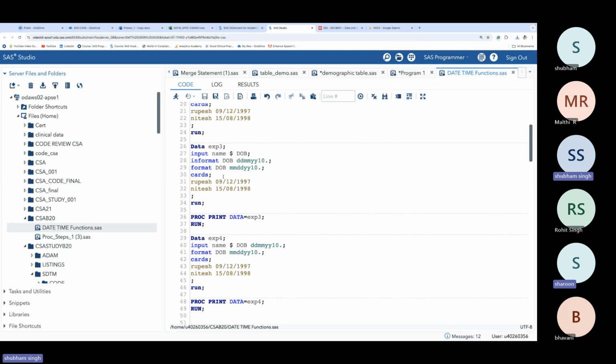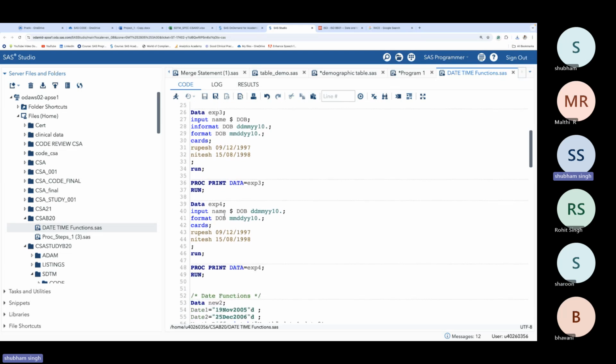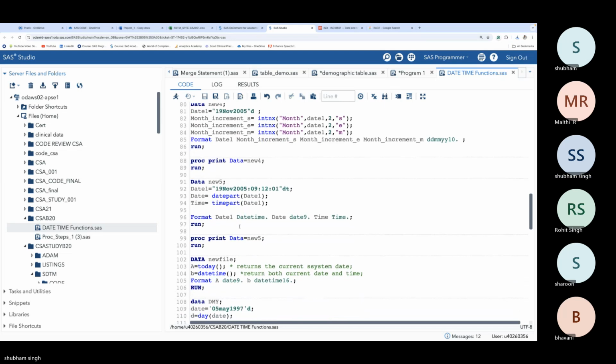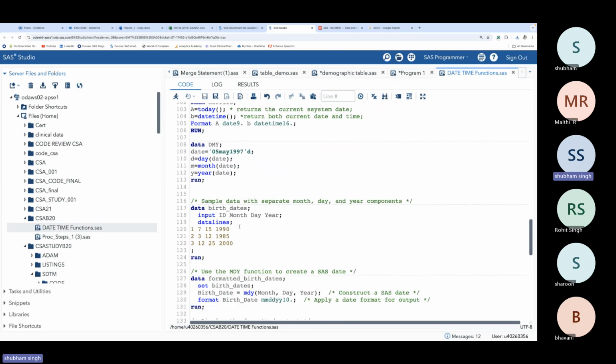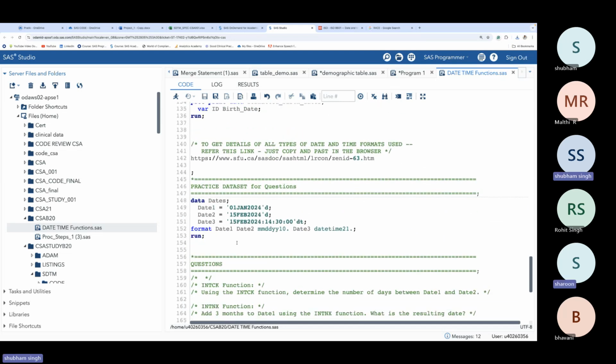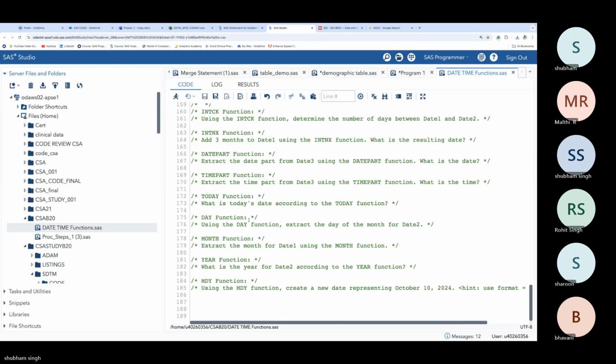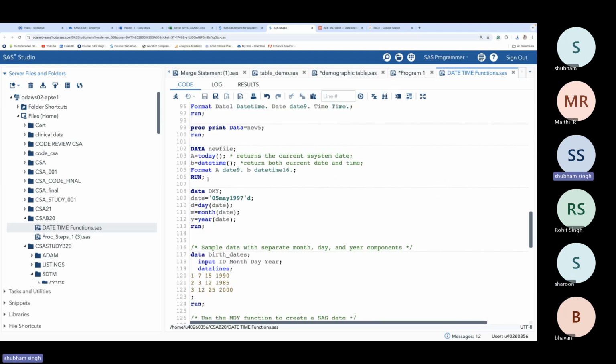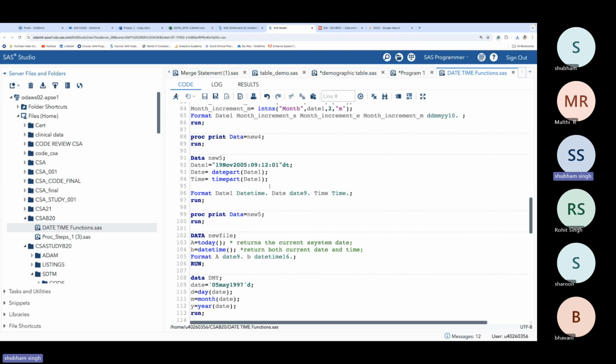See, guys, in the date and time function, we have used a lot of date functions but very few time functions. Here it is, multi.